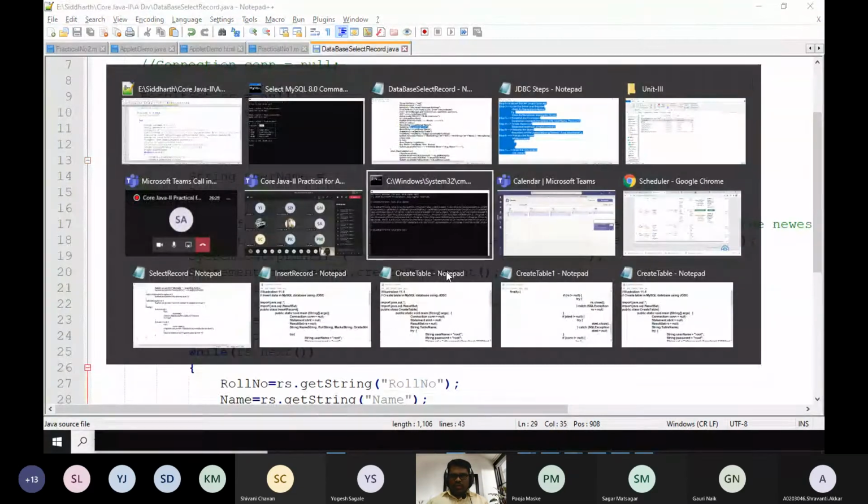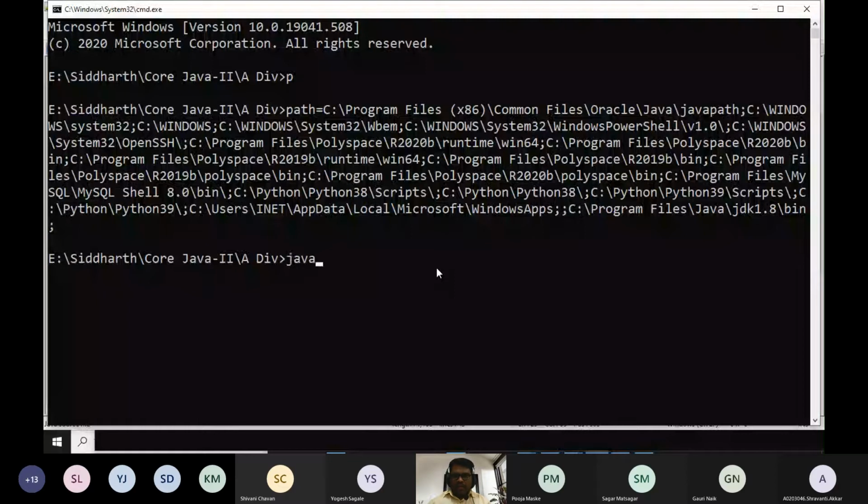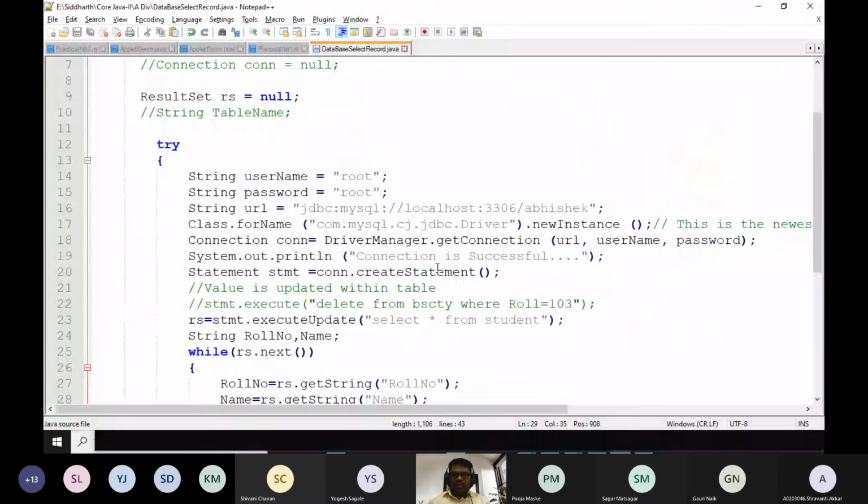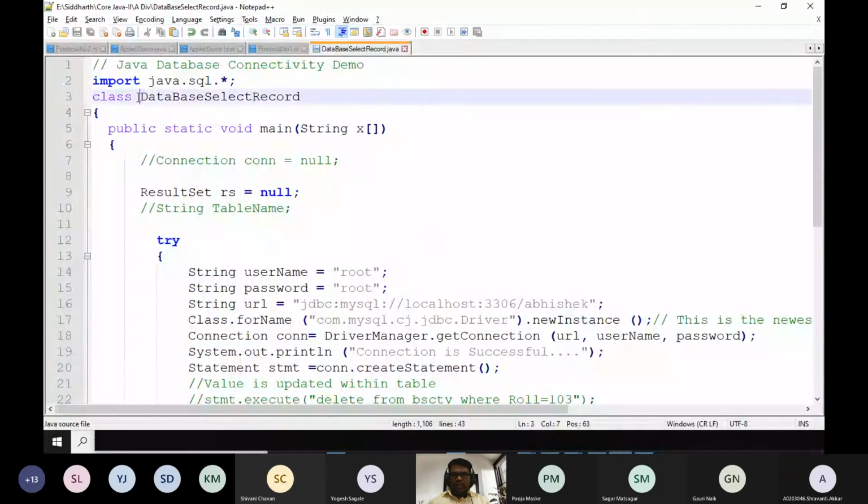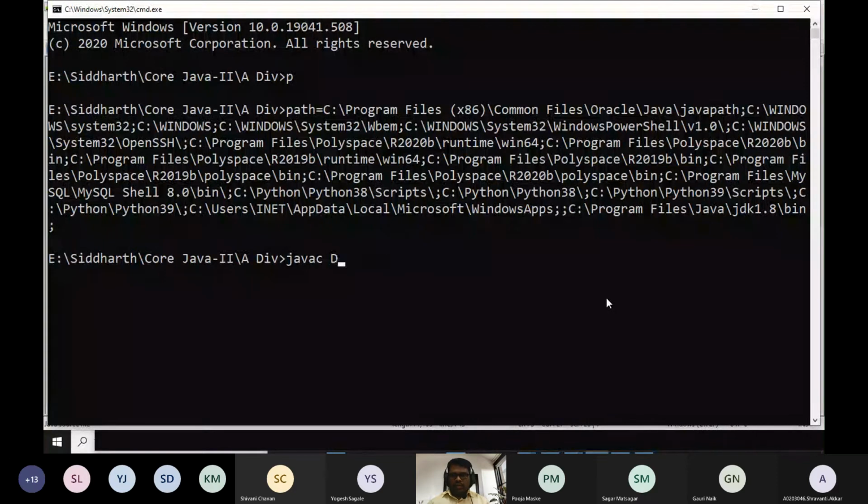Go to the command prompt and compile your program, javac. What is the name of your class? DatabaseSelectRecord. So you can write javac DatabaseSelectRecord.java.